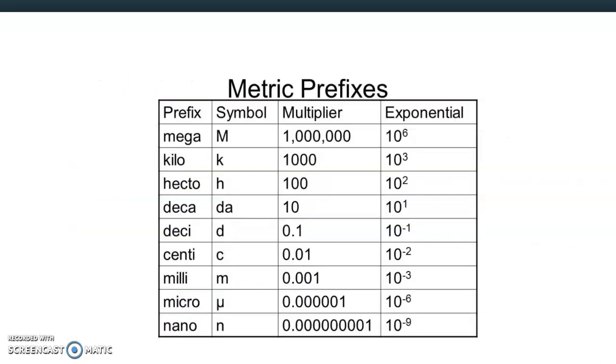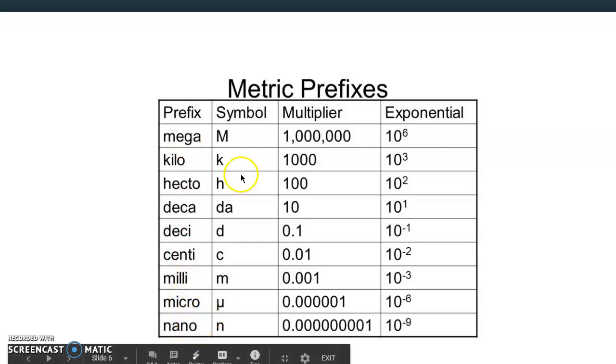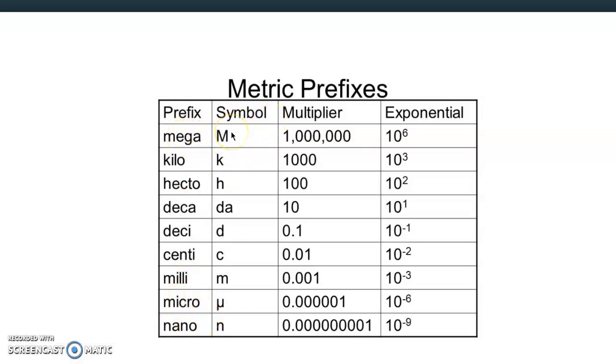So this is a table that is sometimes used. This goes a little bit higher than the one we just looked at. It has mega, micro, and nano. Some of the things we'll need a megagram for are stuff that's really, really big. Or if we're talking about megabytes or gigabytes, giga is bigger than mega.